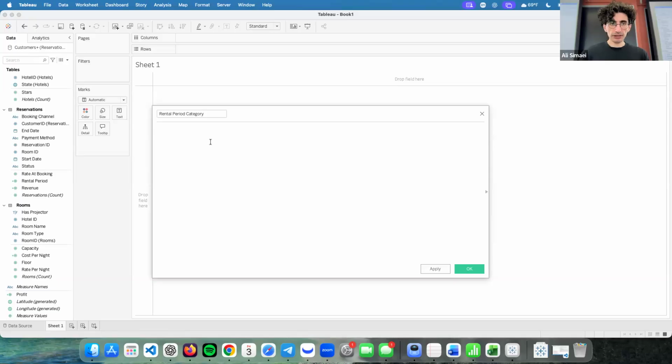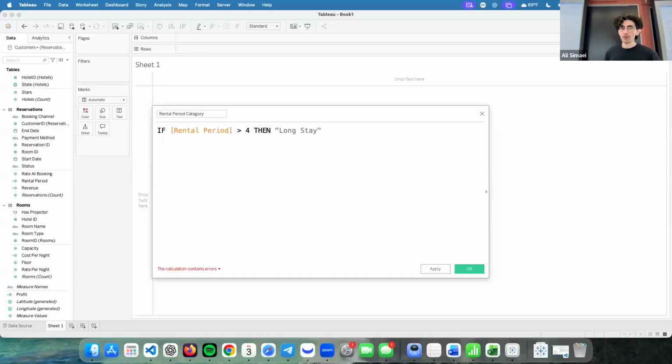We want to say if rental period is greater than, let's use 4 here. I think the periods are small, so let's use 4. Then we'll categorize this as long stay.